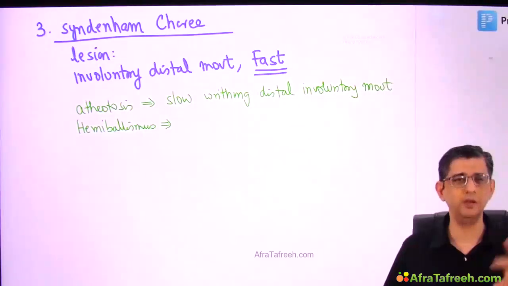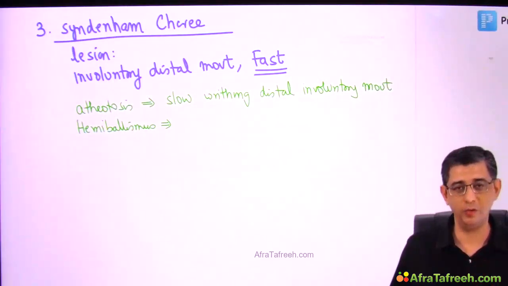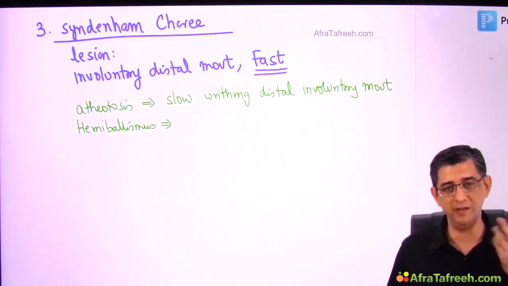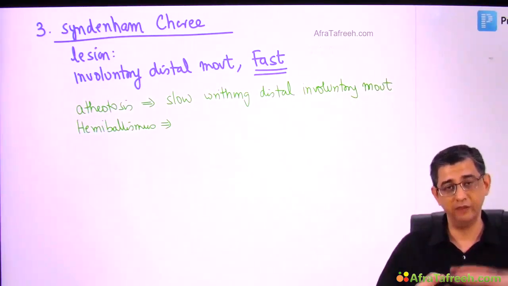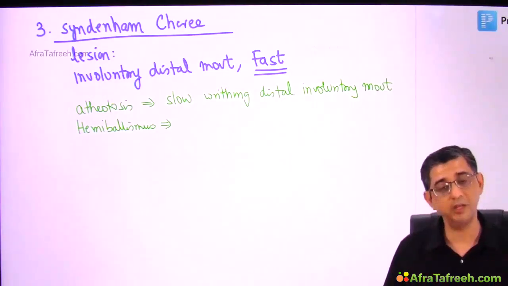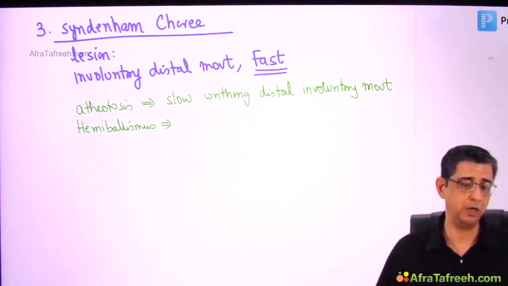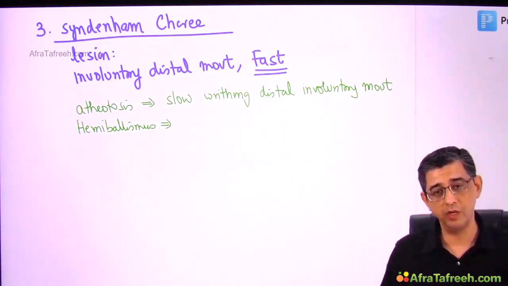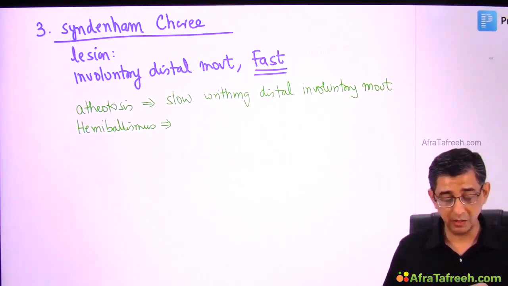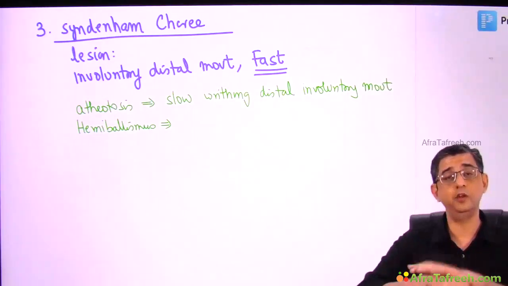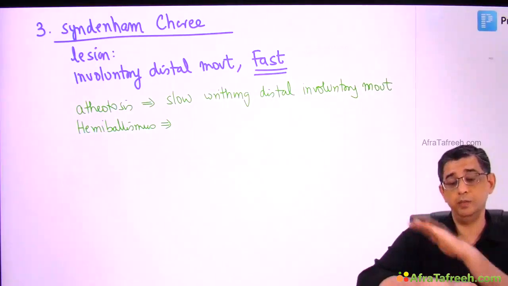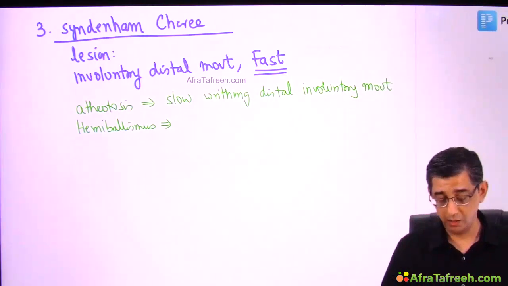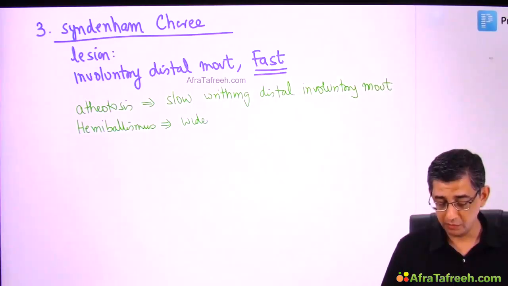Arms are going anywhere, and most people in India hardly know how to dance. But you will have this wild swinging movement of the arms. That is what can happen in hemiballismus. It would be asymmetrical, wild swinging movements of the arms. The speciality is that in chorea and athetosis, it is distal movement, but in hemiballismus, it is proximal plus distal involuntary movement. I'm going to write the terms here.